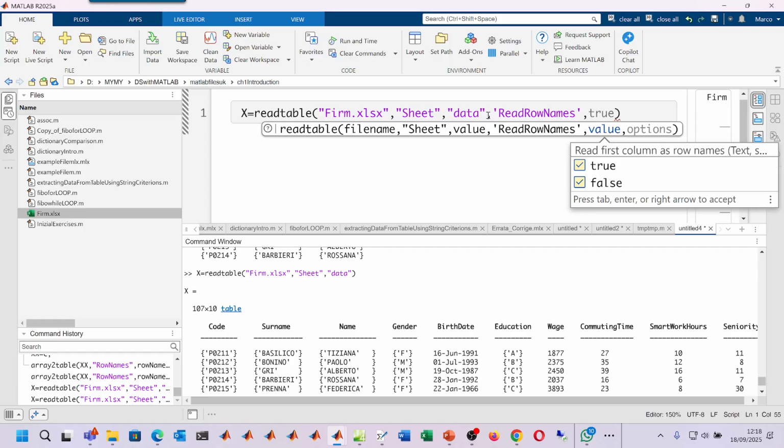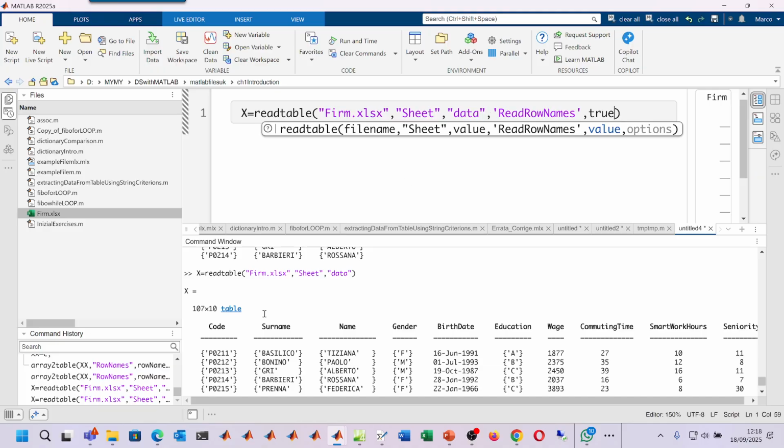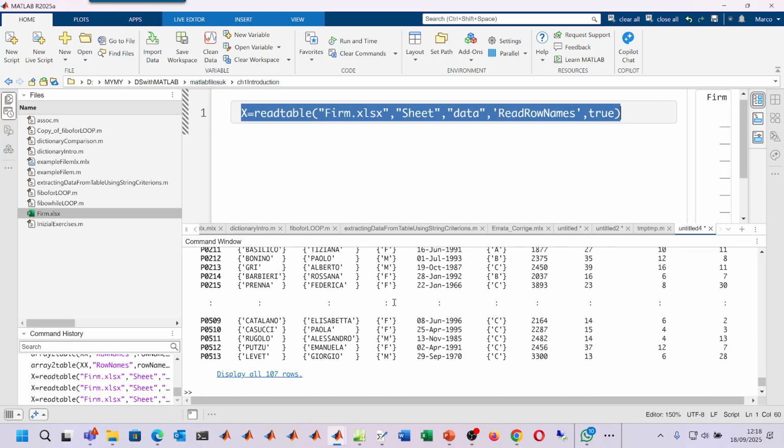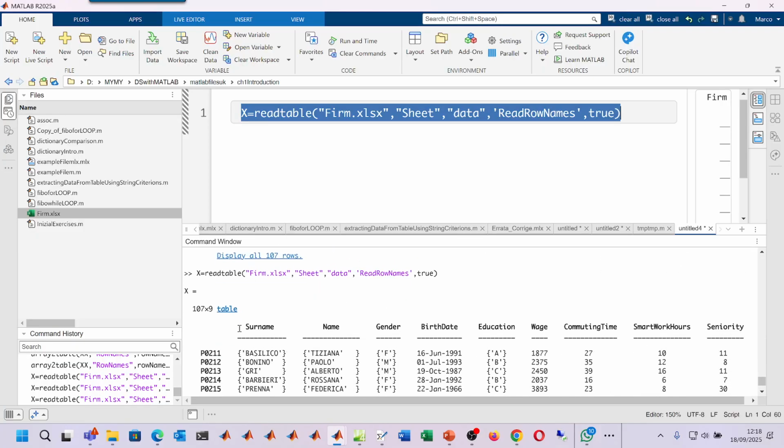If ReadRowNames is true, the table is imported with 9 columns. The first column is considered as a row name. So let us run this one. So now X is 9 columns, right? So this is considered.